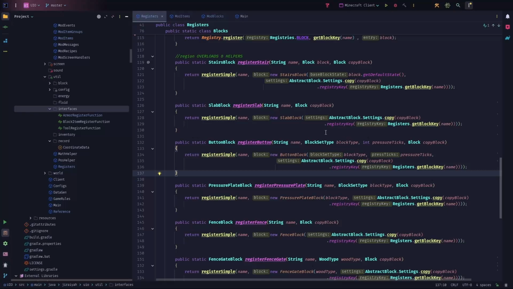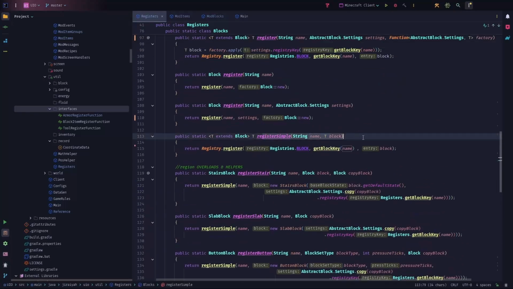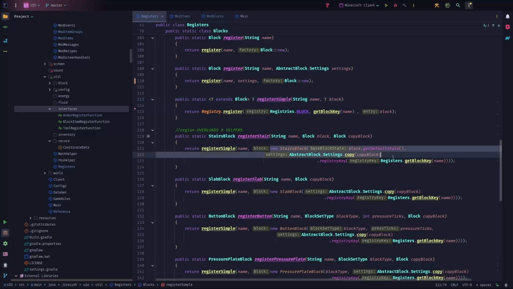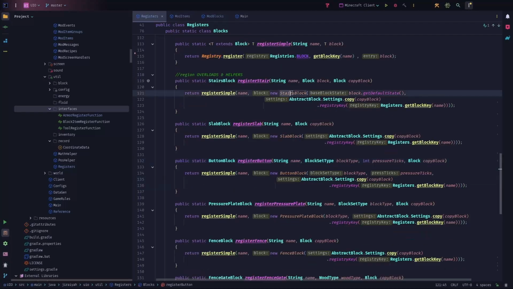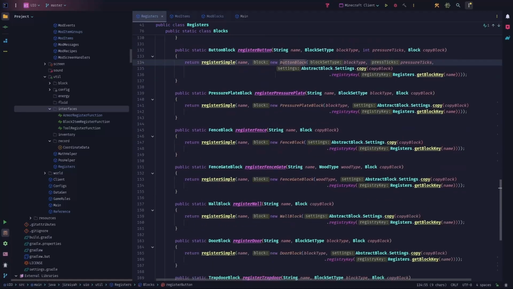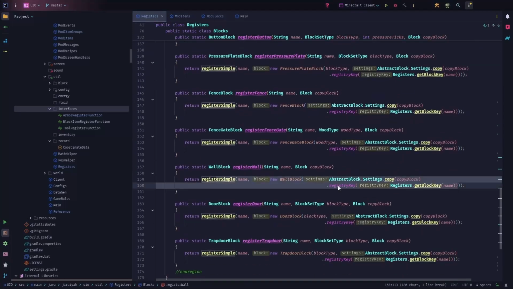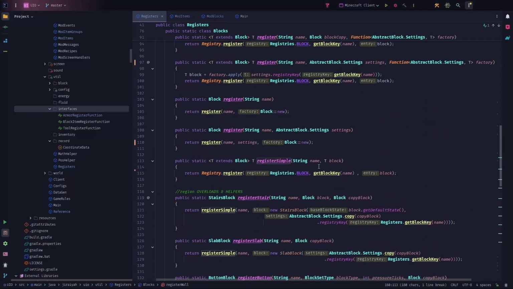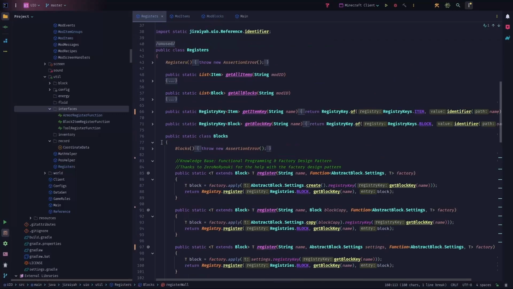I don't need that. I have this simple registration, and I'm internally creating the instance of the block, and I just named the register methods to register stairs, slabs, buttons, and these basically are just registering the different classes as you see. And honestly, there is nothing special here, just some initialization of some classes. There is nothing more here. And that's it inside the massive code refactoring.